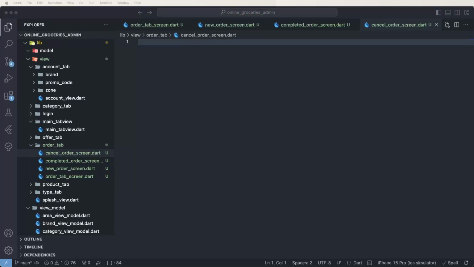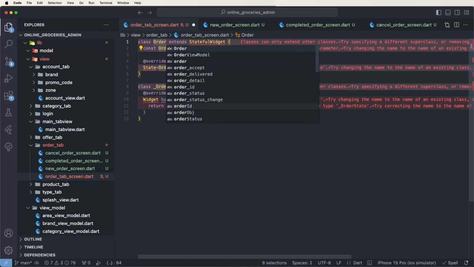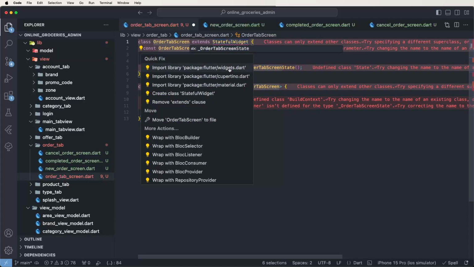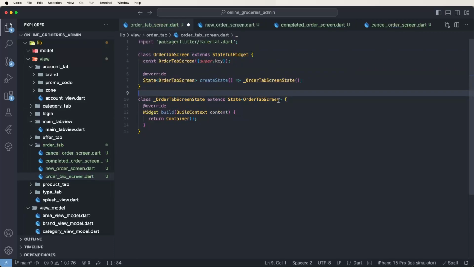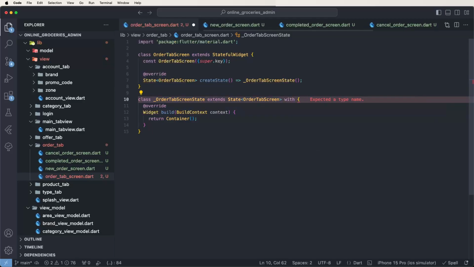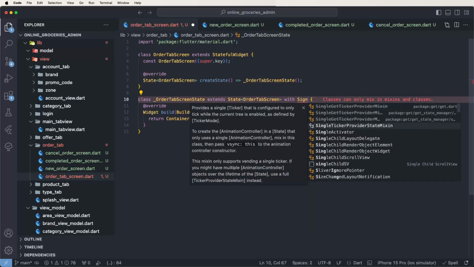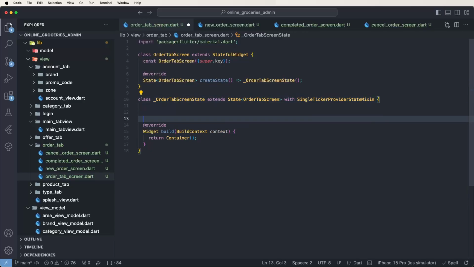Now first of all, making here the order tab, you need to develop. Write down here a stateful widget and give it the name order tab screen, and now we need to write down the imports, the material dependency. Then after we need to use the tab controller, we need to write down with single ticker provider state mixin, like this configuration.